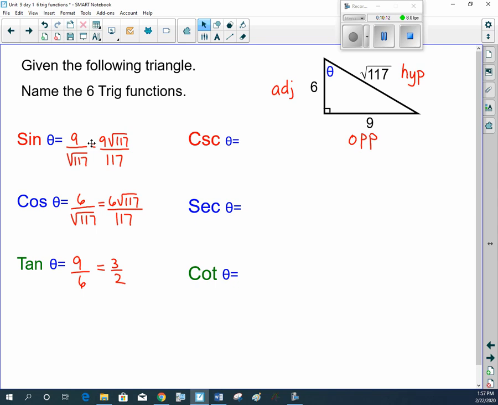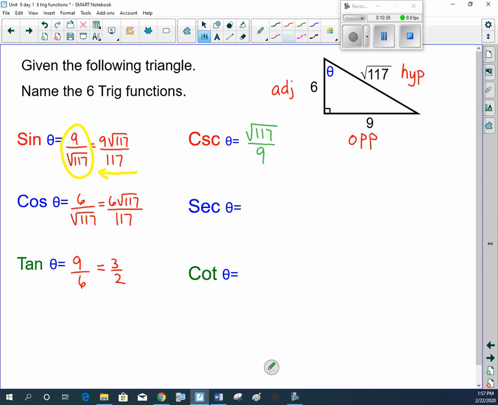When I do the reciprocal functions, though, I'm going to do the reciprocal of here. I can pull it off my triangle, but I usually just look over here and see what the sign is. I'm not going to do the reciprocal of the end answer because that would put a square root in the bottom. So I'm actually going to go one back and do the one where the square root was in the bottom, because when I do the reciprocal, it'll turn out to be in the numerator. So this will turn out to be the square root of 117 over 9.